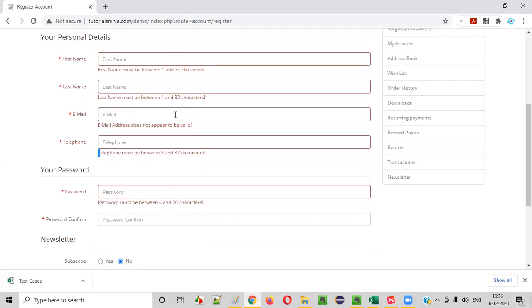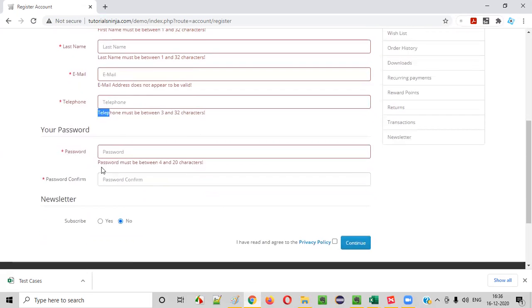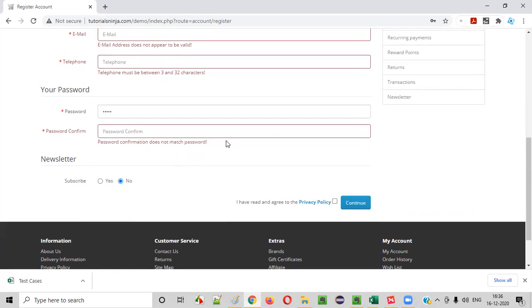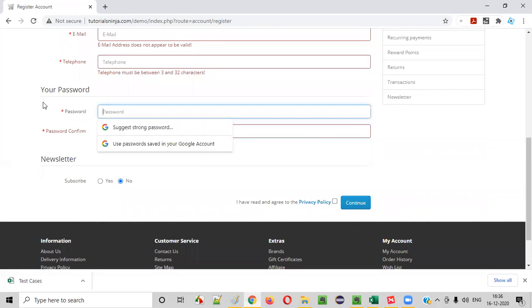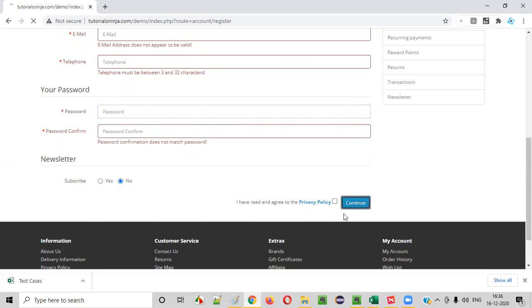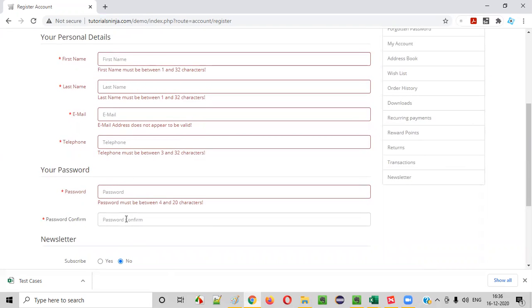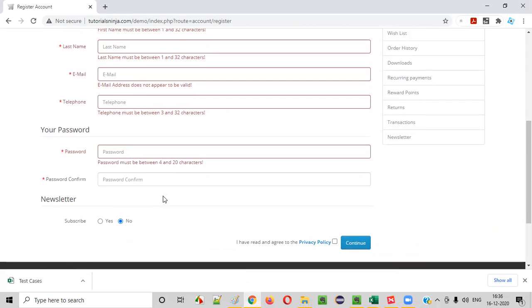So for each and every mandatory field, you got this notification message, right? Email is also a mandatory field, so you got this. For telephone also you got this. For password you got this. Confirm password, the same thing for both. If you provide password but you have not provided the confirm password, then click on continue, now you will get it. That is the functionality that is expected. If both are not provided, for the first password field you will get that. If one of them is provided and another is not, then for the second field you will get that. Like that, guys.